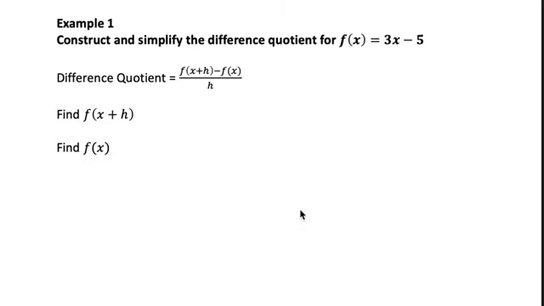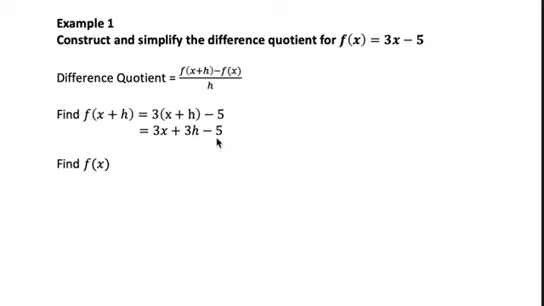So I've just written it out more clearly because I want everything to fit on the page for you. The first thing we need to do is find f of x plus h. So f of x plus h means that we're going to take 3x minus 5 and plug x plus h in for x. So we'll distribute the 3. We get 3x plus 3h minus 5. All right, f of x is next. Well, there's nothing to do there. We already know what f of x is. It's equal to 3x minus 5.